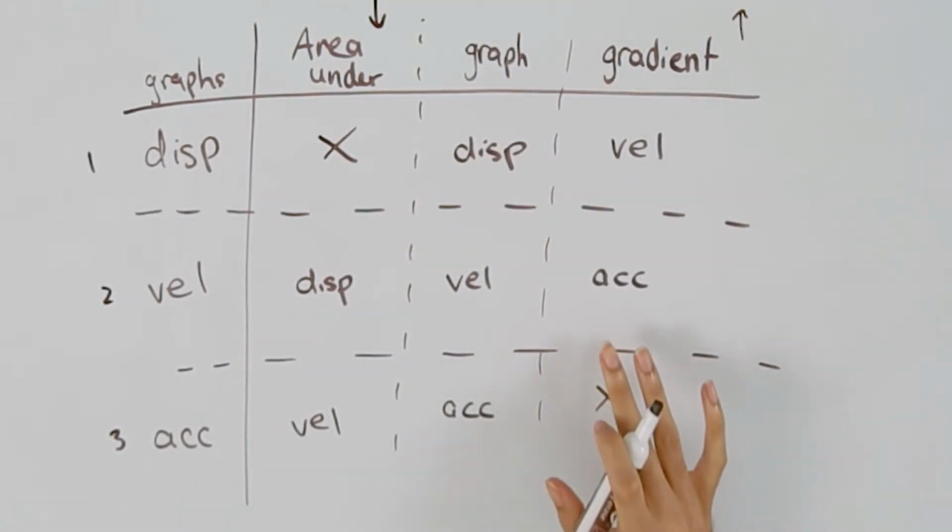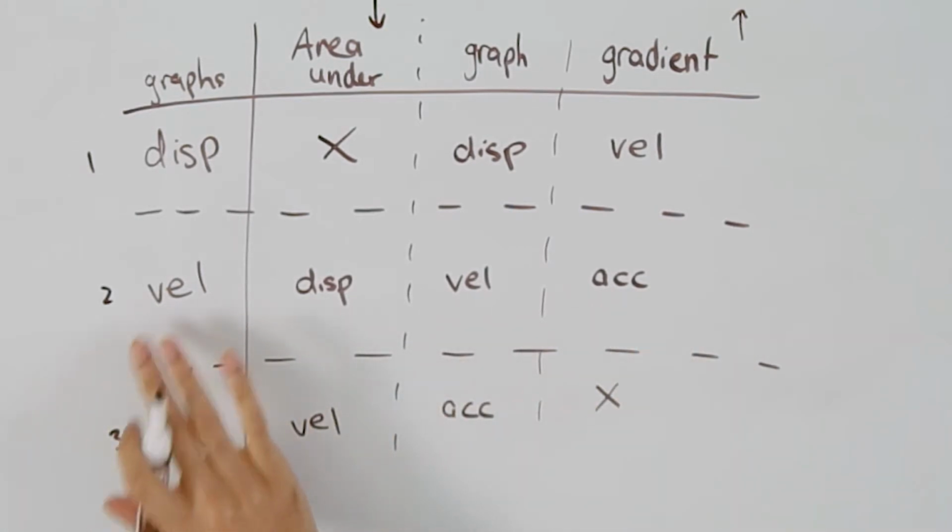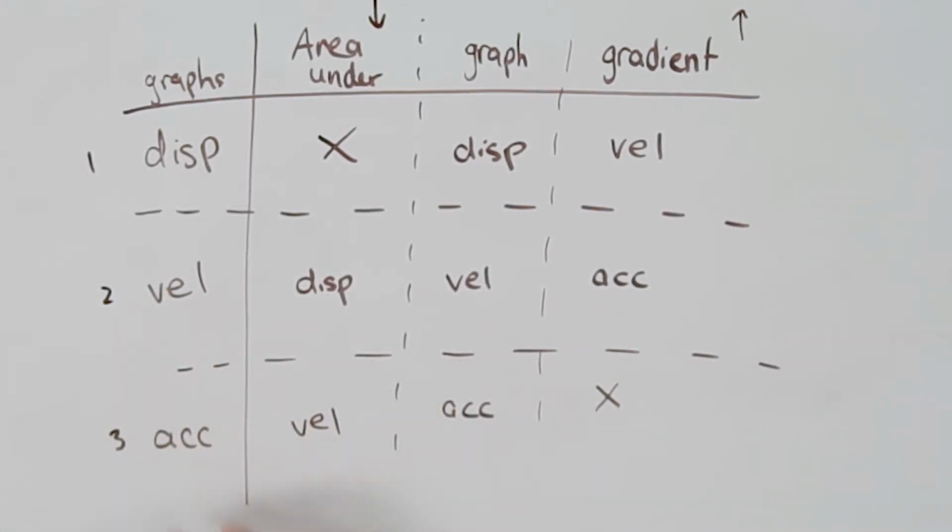And the acceleration will be one level up from level 2 to level 3, and the area underneath for an acceleration graph would be one level down, just level 2. The graph itself shows the acceleration, and the gradient would be like level 4, which is not covered in most of the syllabus. So you can choose to memorize this, but I don't like memorizing things.